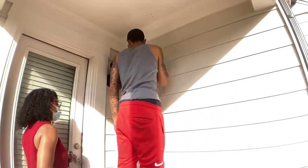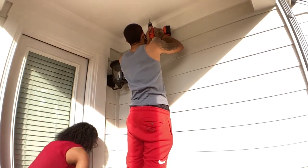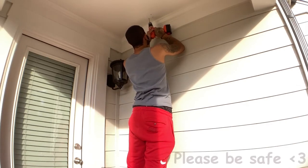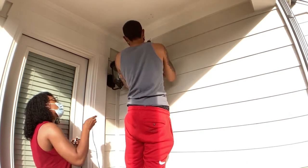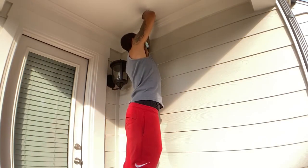I have enlisted the help of my very handsome little brother to install this hammock chair. It's a really good idea to have a spotter when you're doing work up high on a balcony or anything of that nature, just to make sure you're being safe. This is my spotter. I'm very thankful for his help and for his height, because I'm 5'2".